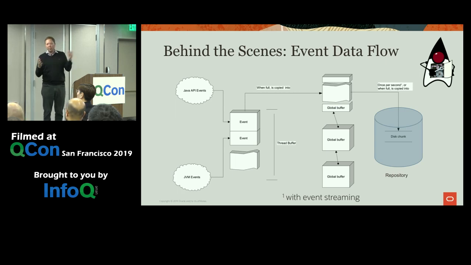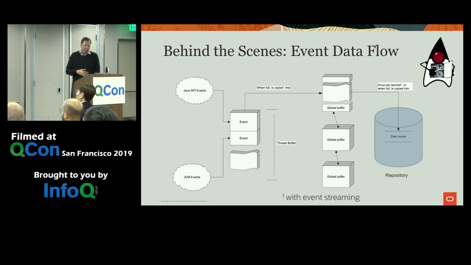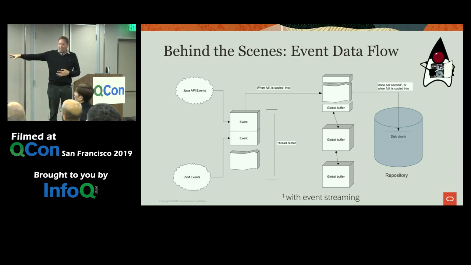But there's a trade-off between putting the data there all the time and getting data in a timely manner. So basically, what you'll see going forward is roughly once a second, we're going to store the data into the repository. But if you take anything away from this slide, it's that the overhead of producing events is, from the application perspective, more or less zero. Okay.